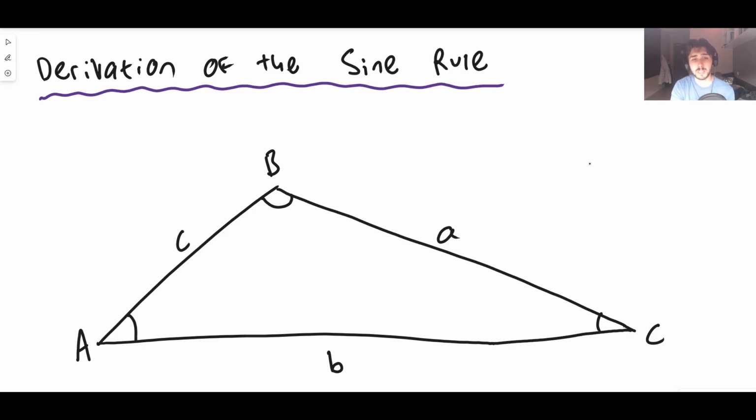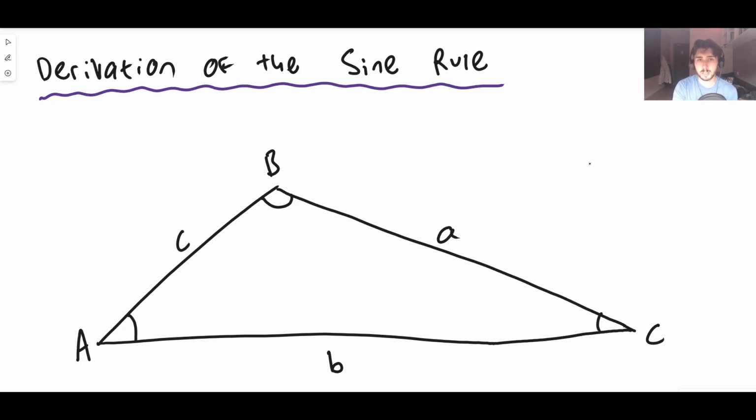What does it say? It says if you have any triangle, even if it's not a right angle triangle, if you do this setup, how I've drawn here, so each angle is a capital letter, and the lowercase version of that capital letter is the side length opposite the angle. So for example, this is angle capital A, which means that the length, lowercase a, is opposite that in the triangle. And this happens with B and C as well.